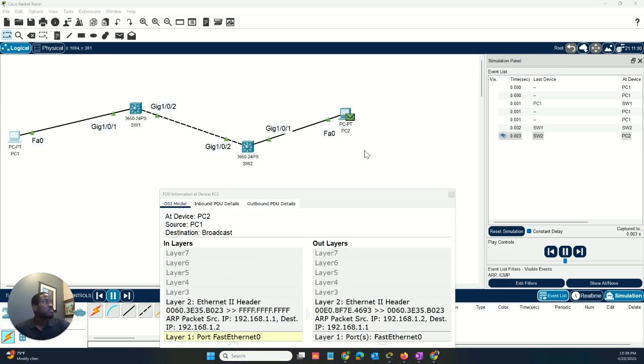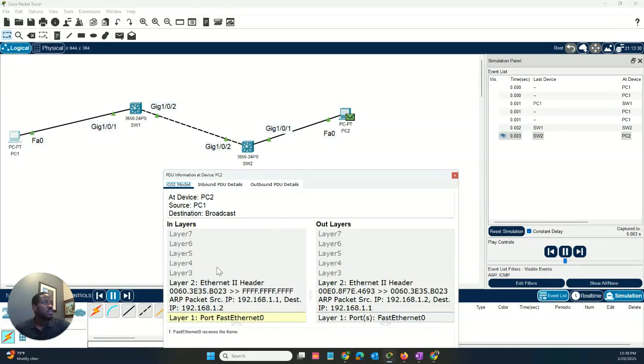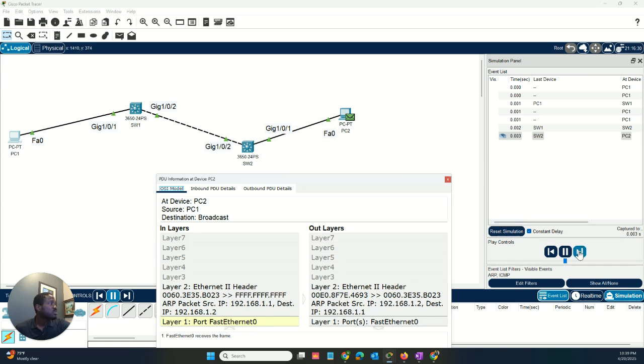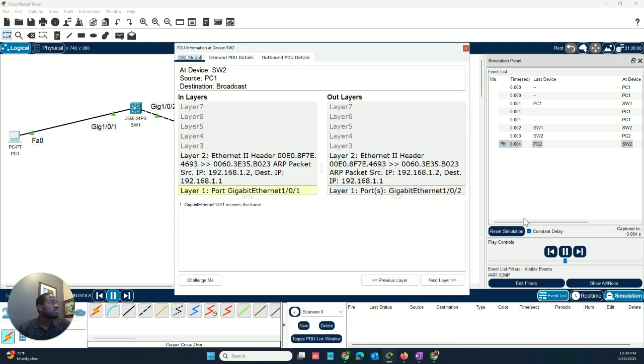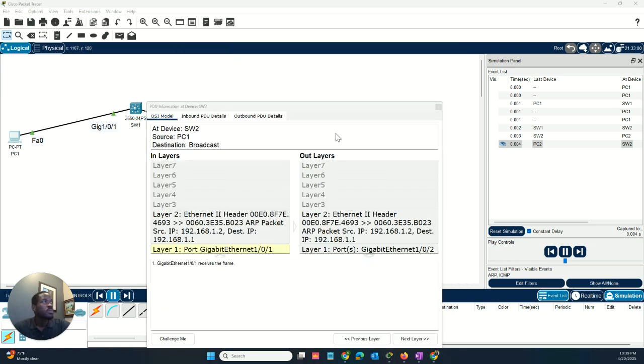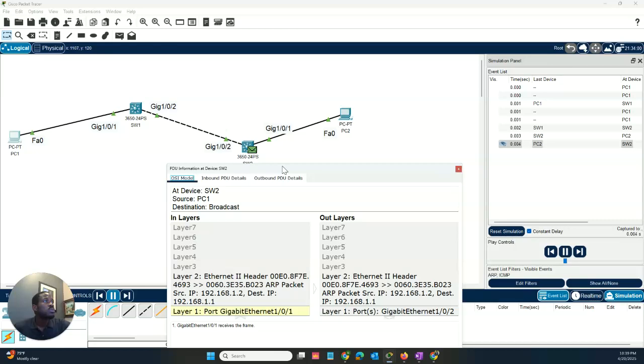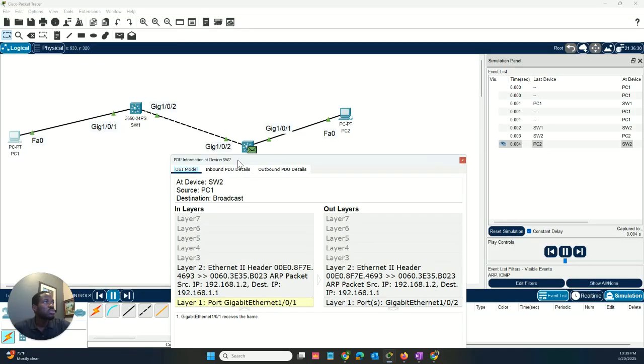So now the packet has traveled and it has reached PC2. We notice that it's still the same. Now let's go into the reply. Let's identify what the reply gives us. So here is from PC2 back into the network.